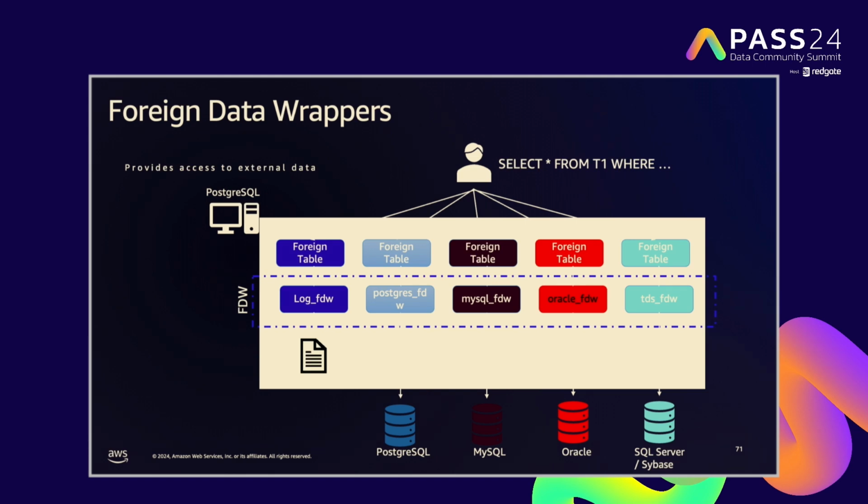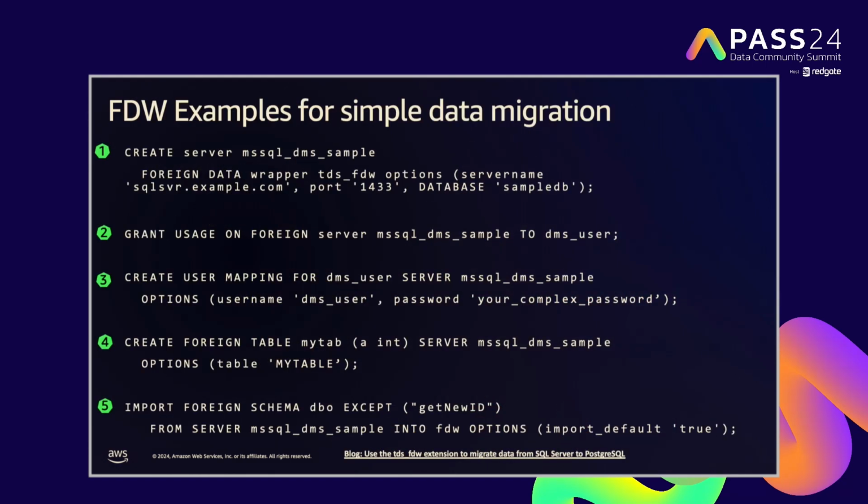Typically how we do it is very simple. You create a server, create the link, you grant the users, you map the user, then you create the foreign table in the current database and import the schema from that. So that way you are ready. You can start querying, and you might feel that the data is actually sitting in your database.